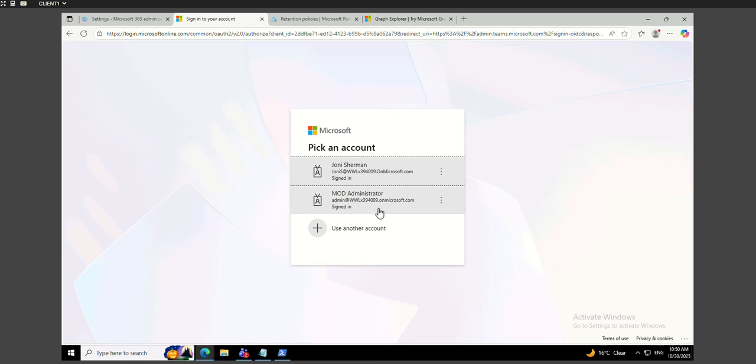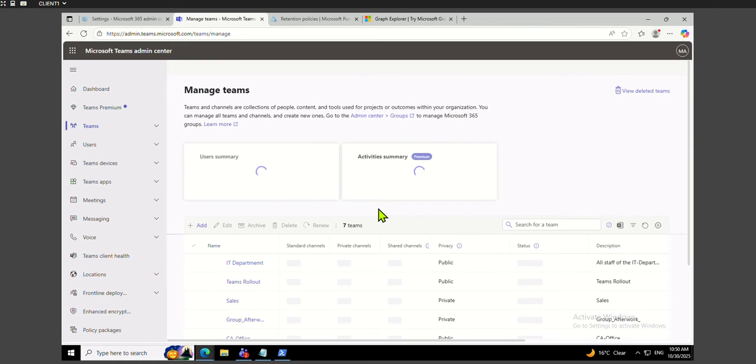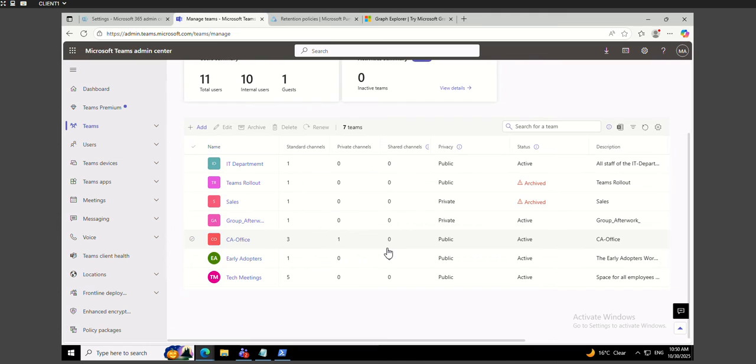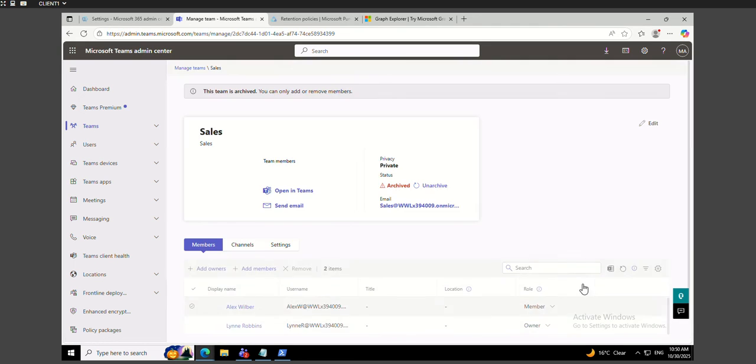So unarchiving is an easy step. Now the status will change to archived. Okay, if we want to unarchive it, let's say if we go to the sales option, unarchive and archive options are available.